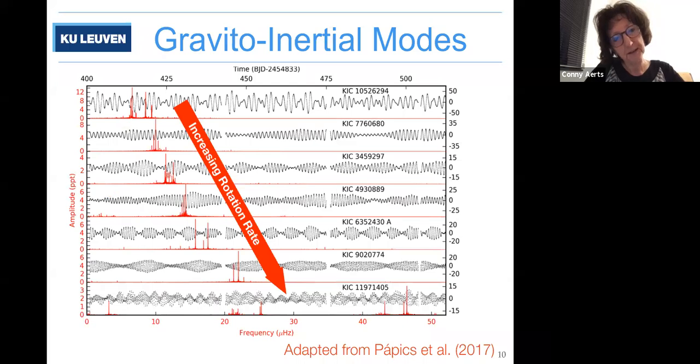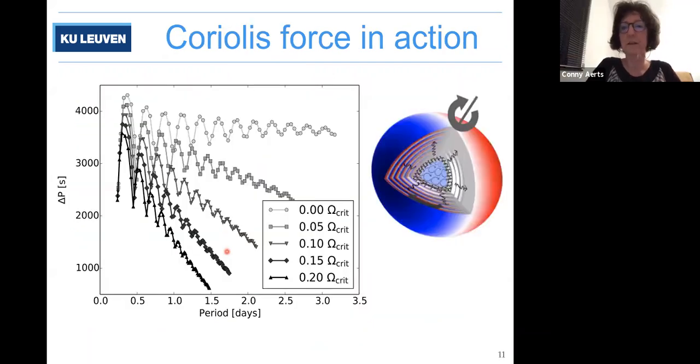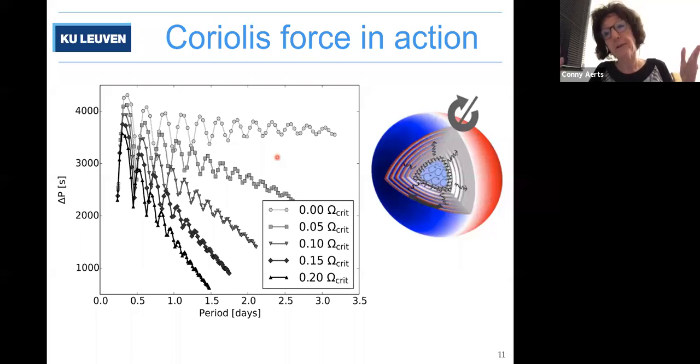So now, how do I know that this is a measurement of the near core rotation rate? That's out of experience. So let me walk you through that. Let's assume we have a B-type star in the cartoon here. So here we are in the regime of low frequencies. The systematics that you have seen before in the acoustic regime was a pattern that gives a frequency spacing. Here we have a pattern that gives a period spacing, periods of the modes. If the frequency is low, then one over the frequency is high, and that's the period of the mode. And that gives a regularity. And you see that regularity plotted here.